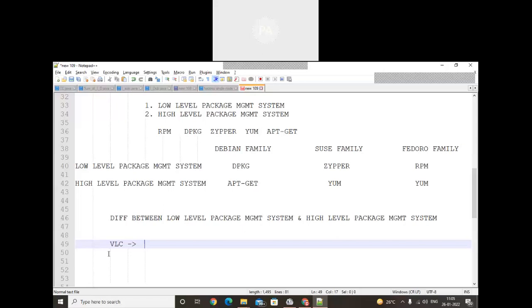Quickly, does anyone know about software? Sir, after four years we will become a software developer, an application developer, a tester, an admin, but we don't know the meaning of the term software. So what is software? Software is nothing but the imaginary part converted into the reality part by writing some set of lines.